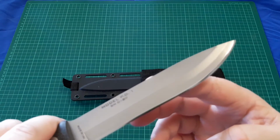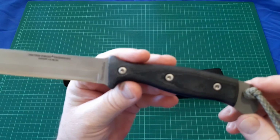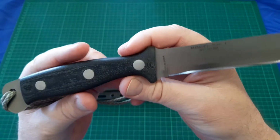There, yep. It's got very good fit and finish. It's a very well built knife. I've gone over the entire knife. It's a really well made knife.